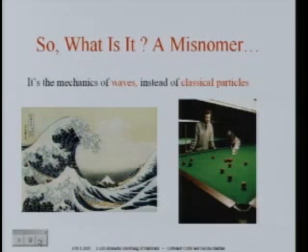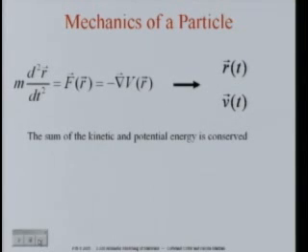So in reality, quantum mechanics is nothing else than the mechanics of electrons as waves. We don't consider it a mechanics of classical particles, but a mechanics of wave-like objects. And there are going to be very specific laws, if you want. There's going to be the Schrödinger equation, the Newton equivalent of the equation of motion, but there are also going to be very specific computational constraints on how we describe a wave.